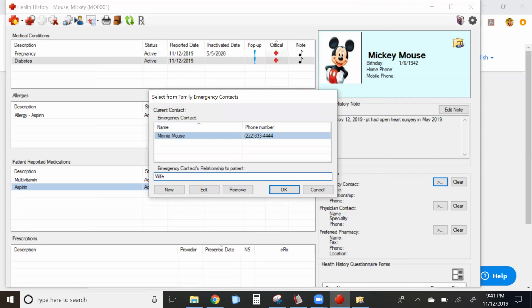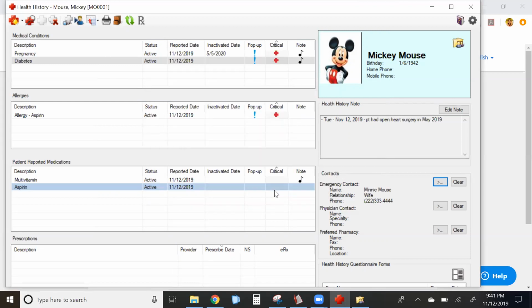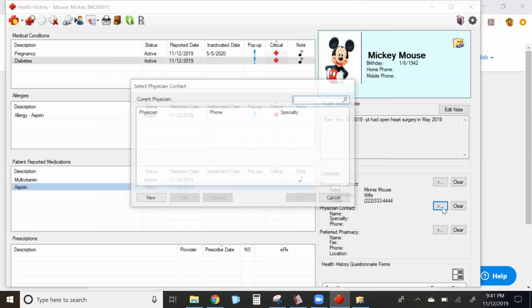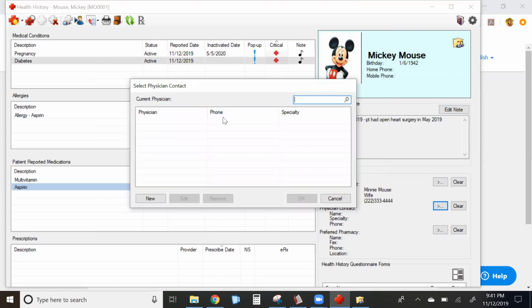You can enter the relationship to the patient for emergency contacts. Physicians, again, it's a database. Once you start to add physicians into the system for other patients, they'll be available here to choose from for additional patients. When you're starting out, this will be blank.